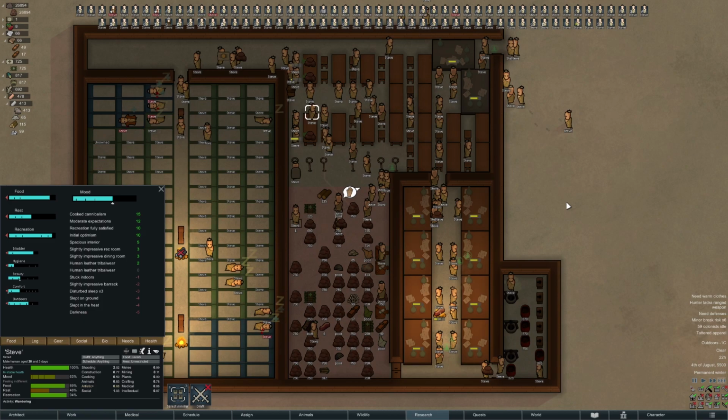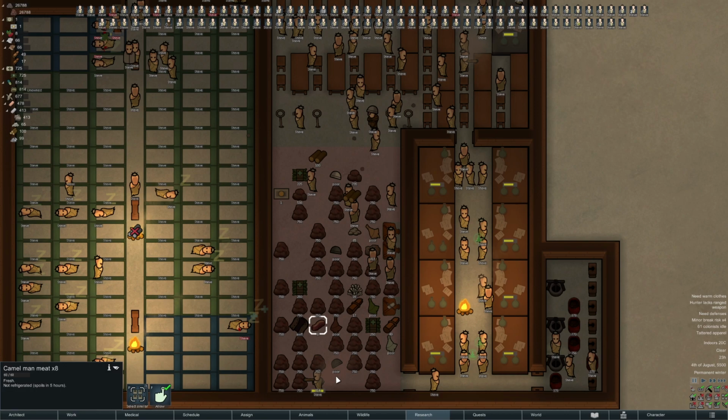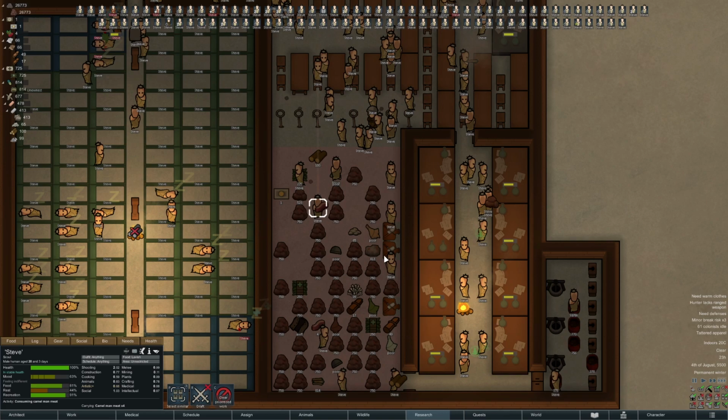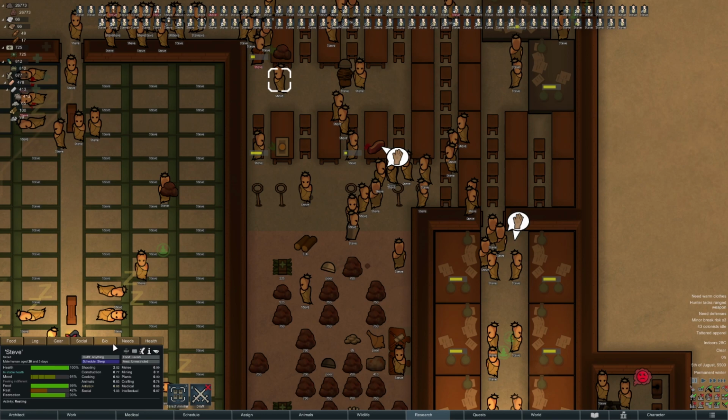Damn, okay. Look, we have one simple meal. This meat is gonna spoil, so we really should tell somebody to eat it raw. They would like it. Consume camelman meat. Anybody that is hungry. You are slightly hungry. Consume camelman meat. They will like that they ate raw stuff as well.